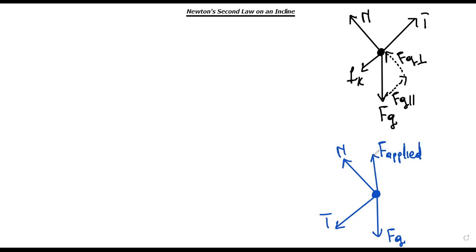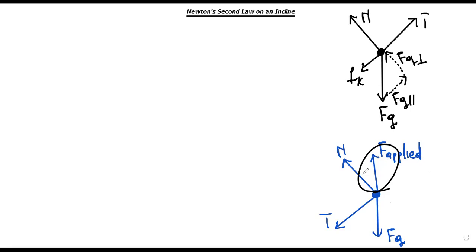Now, what about for block Q? Which forces are parallel to the incline? It's the tension force, the parallel component of the gravitational force, as well as the component of the applied force that is parallel to the incline. Do you see that? Awesome. So if frictional force was there, it would have been there, but it's not there, unfortunately. So the reason why this is 8 marks, it's because we still have to resolve this applied force.